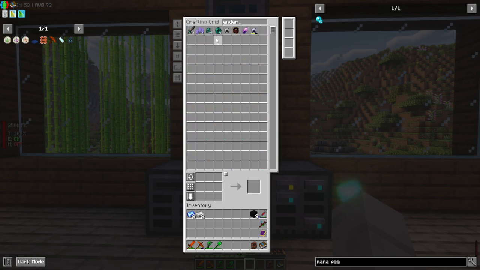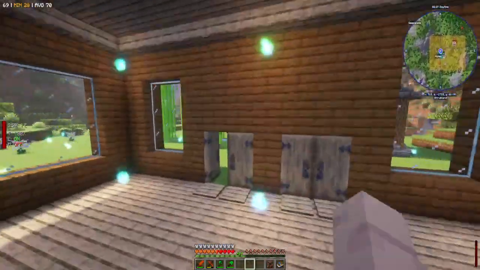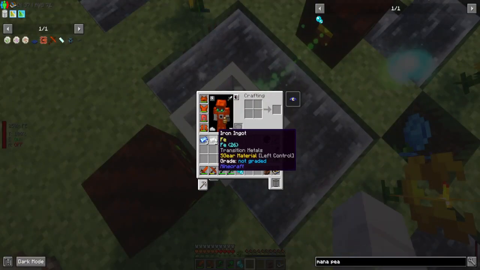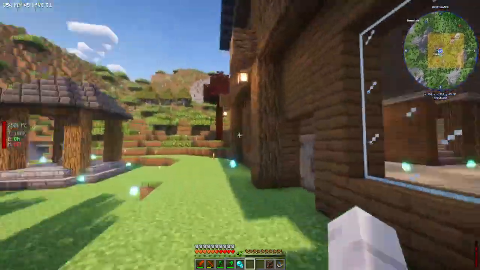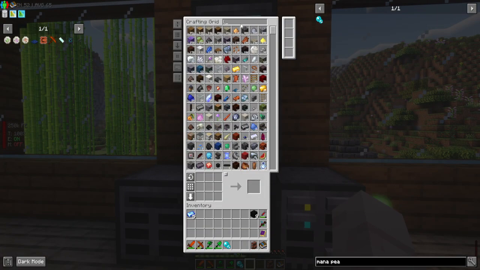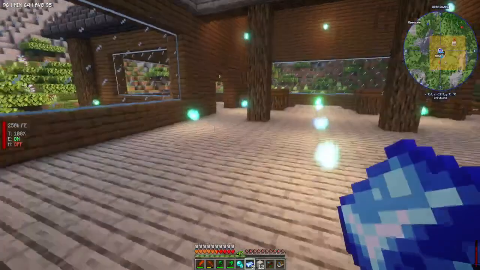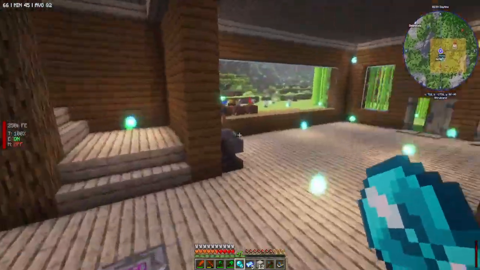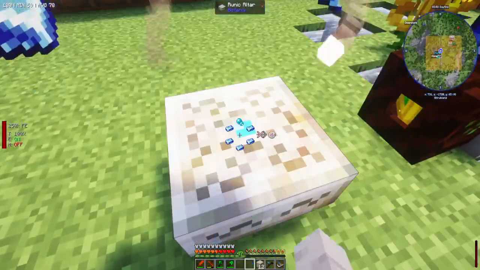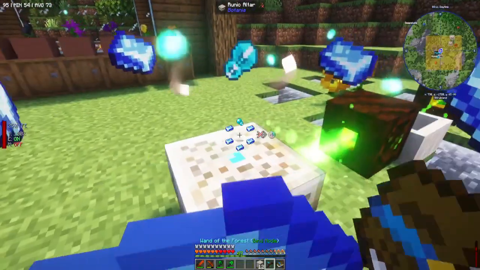And an ender pearl. We're gonna need more ender pearls. And we do need living rock still. I love this auto feeding backpack, it's so handy. All right, so that's the Rune of Mana done, or soon to be done.